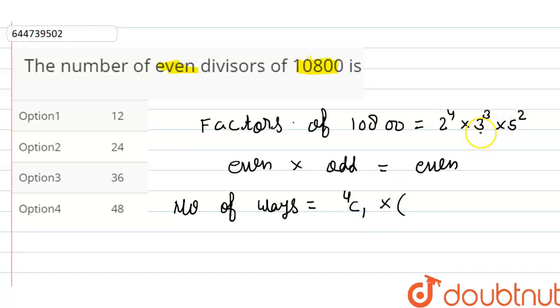So there are 3 powers of 3 and 2 powers of 5, so the factors are 3 plus 1 times 2 plus 1. This will be equal to 4 times 4 times 3. So this is equal to 48.